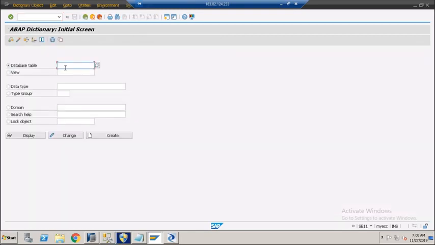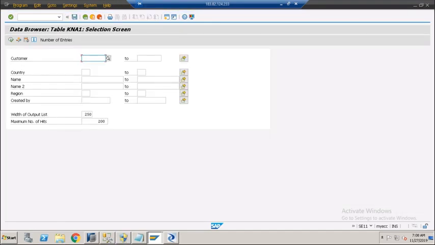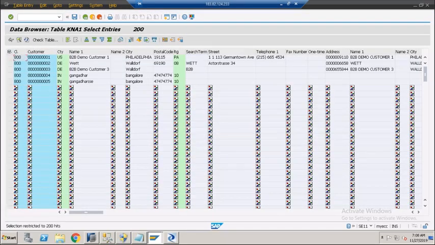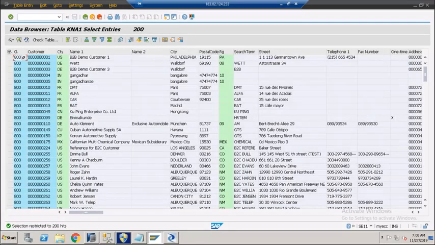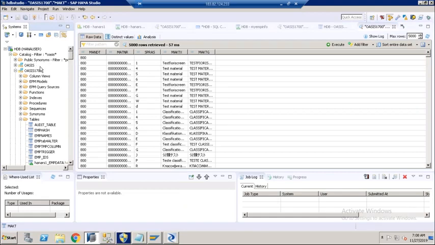Yeah. So yesterday we discussed the material scenario. Maybe we will also move the data from the KNA1 table. We move customers from the KNA1 table. So let us take this scenario. We take all the customers from the KNA1 table to the HANA database. So let us do this scenario.